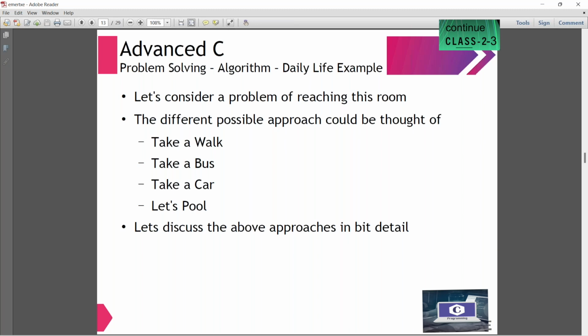Whichever problem it is, which is the best algorithm depends on the requirements. Completely depends on the requirements. If you are staying very close to your office, then walking is the best solution, isn't it? If you are staying very far from the office, then walking is not at all a good solution. Then if the buses are frequent in your route, then taking the bus is a good solution. And at 8:30 a.m., you should predict there will be a rush. That's a rush hour. So you have to compromise with that.